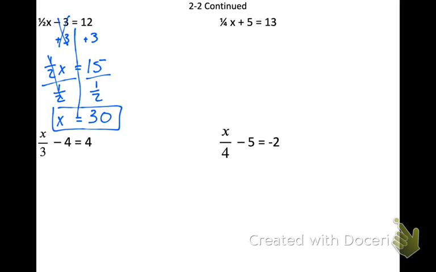With the one on the right-hand side, again, same thing. I've got my line down the middle. I'm going to subtract my 5 first. So 1/4 x is equal to 8. And again, I could divide both sides by 1/4. The other thing that I could do is get rid of the fraction by multiplying by the bottom, like we talked about in our section 2.2. And so I can multiply both sides by 4. What will happen here is that'll leave me with 1x on the left-hand side, which is the same thing as just a regular x. So x is equal to 32.